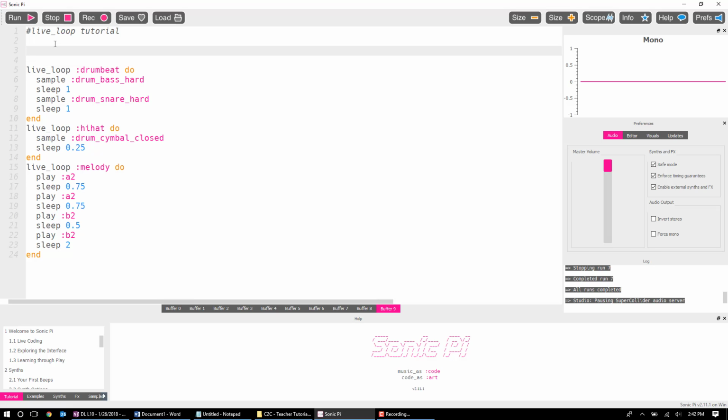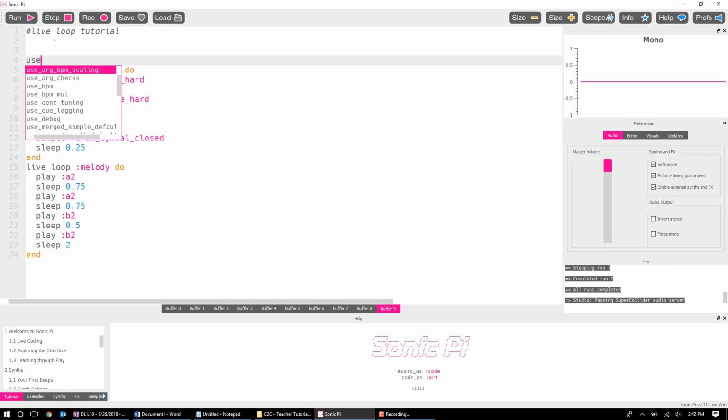They're then introduced to a new command that I'll quickly throw in here, but it's called use_bpm. BPM stands for beats per minute and means exactly what it says. It's the tempo, it's how fast or how slow Sonic Pi is going to be processing the code that you write in here.